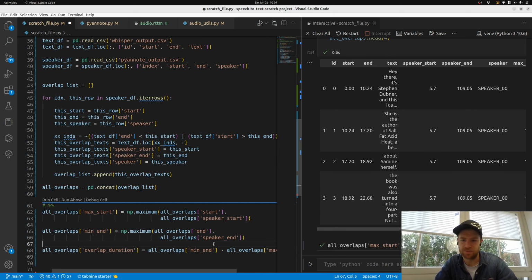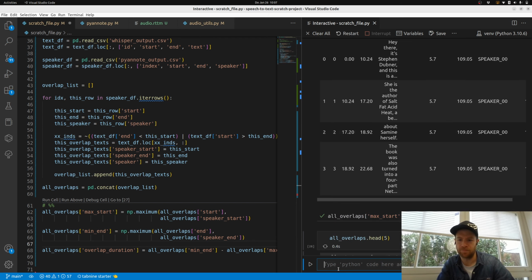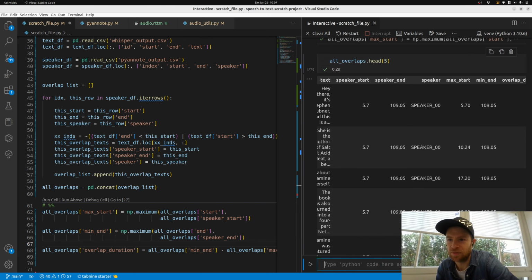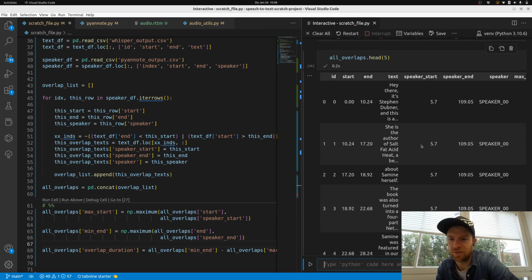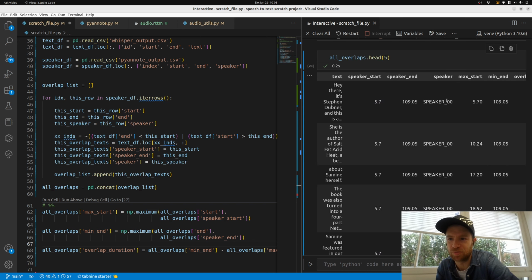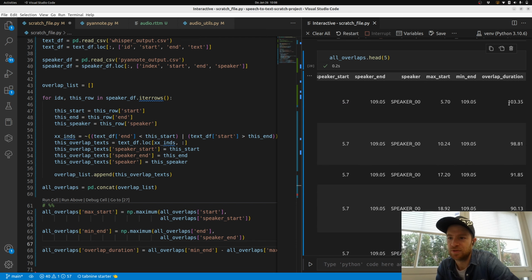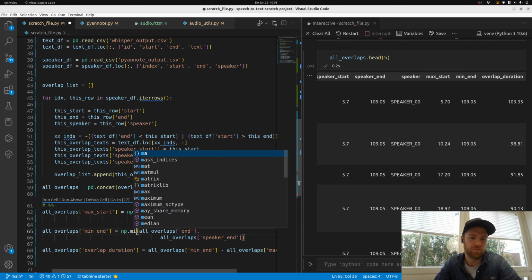Alright, let's give it a try. So what's the overlap here? It could have been 10 seconds, but here it only starts after 5 seconds, so the overlap should be, that's wrong, because we need to take the minimum.